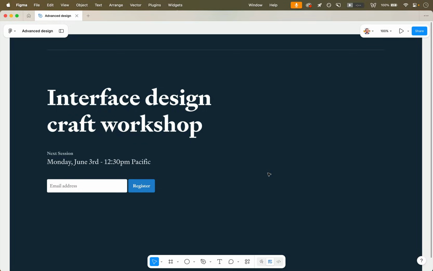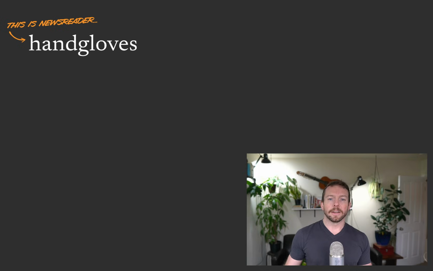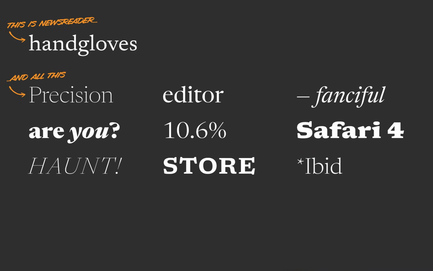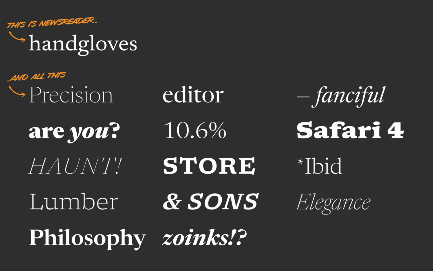Well, that's my second strategy. Number 2, look for gold in your fonts. A great designer doesn't just settle for using a good font. They're going to actively look for the little nuggets of gold in that typeface. Like maybe it's a different weight, maybe it's italics, maybe it's using the font in uppercase. It always depends on what the font is and what the brand is.